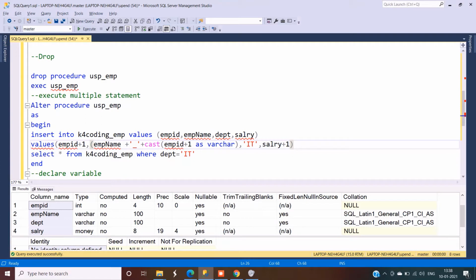Now we are going to try this insert statement. If it's working, then we are going to execute this statement. So one bracket is missing.